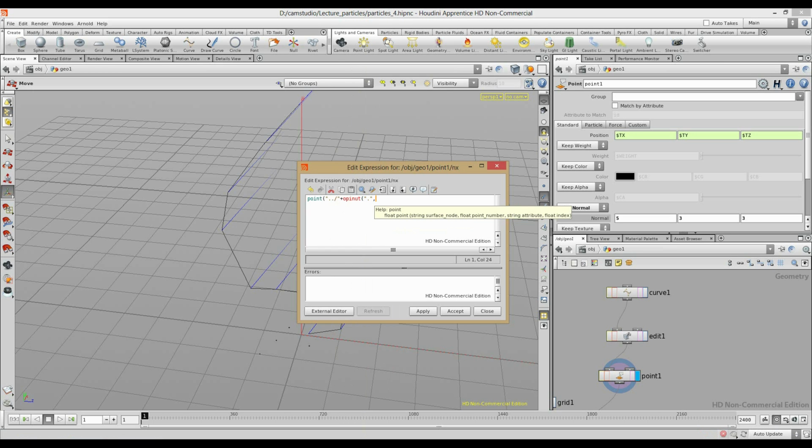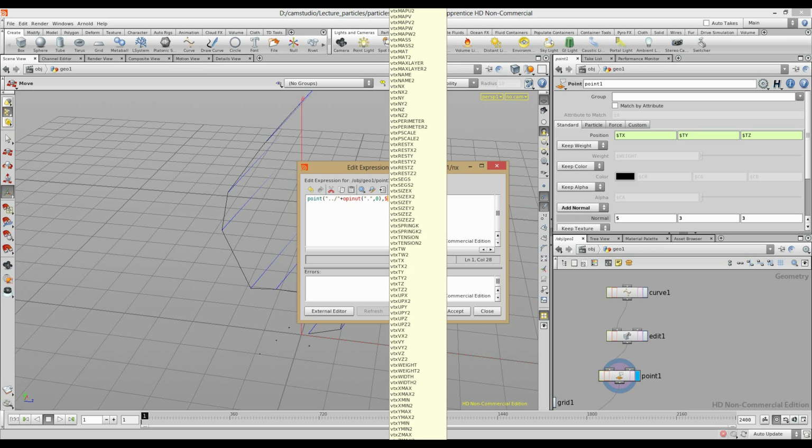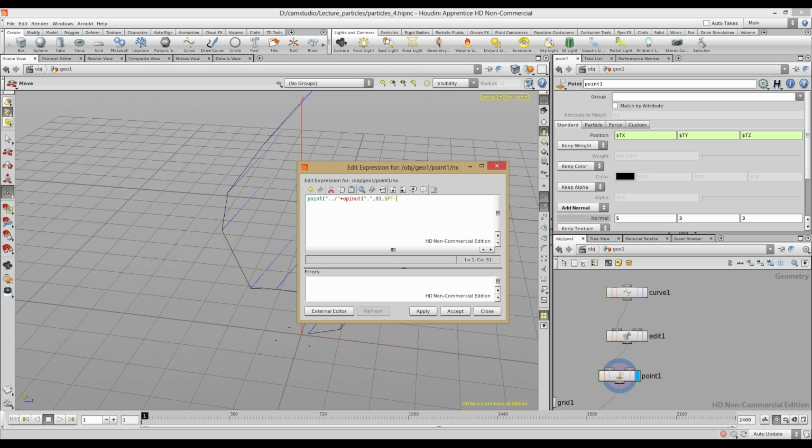And in op input, I need to choose a node which I want to use as a part of the name. All right, and type 0 here, like this. Then I need to write a parameter which I want to use. So $pt for points plus 1, then p for position and 0.